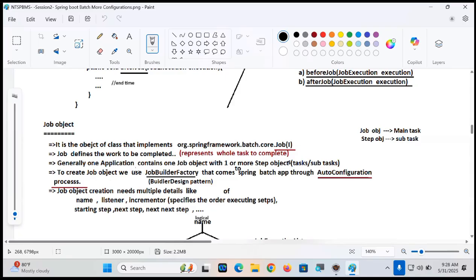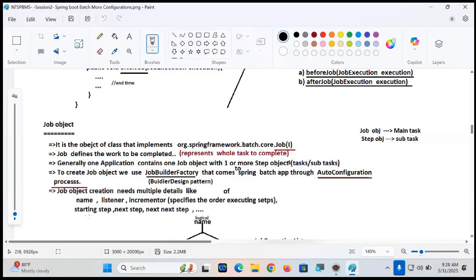Generally, an application contains one job object with multiple step objects. To create a job object, we need the JobBuilderFactory, which comes to the Spring Batch application through the auto configuration process. Job object creation needs multiple details like name, listener, incrementer, and the order of executing steps.